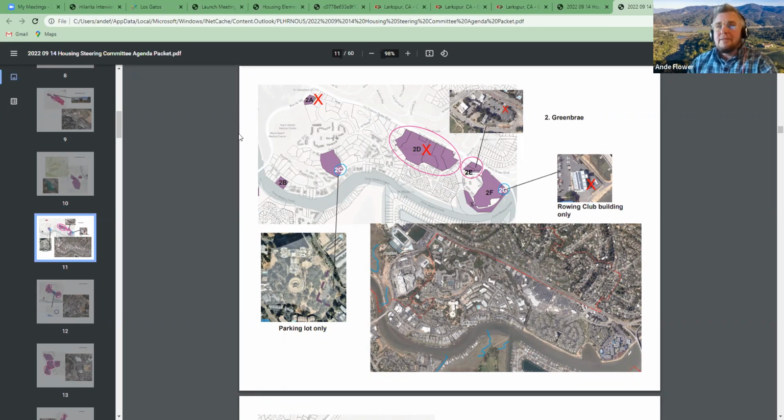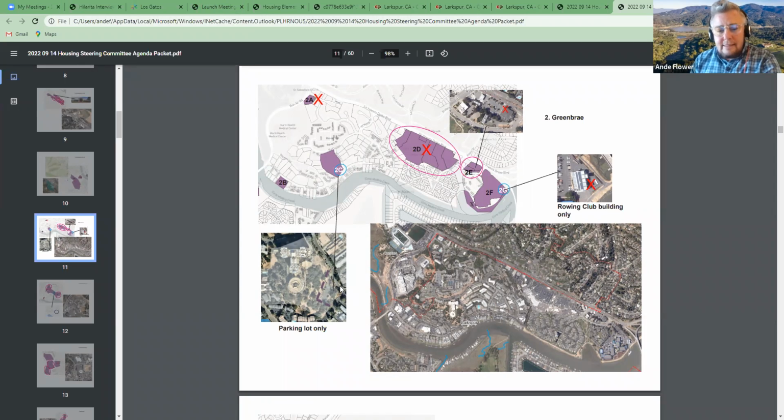And I guess just to back off of this a little bit and just say this is the easier part of the exercise, to take off sites. So we do have an excess of sites. So we did consider all sites to begin with, and now we're culling to make sure that those sites that we put forward, we have an easy argument to make when we describe to HCD what our vision is for these sites. 2B is a foregone conclusion. That's not one that's debatable.